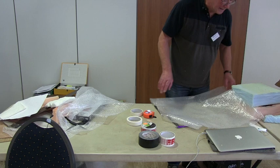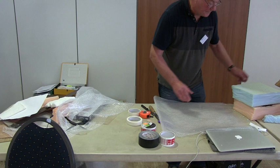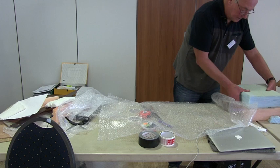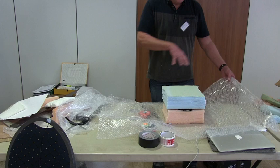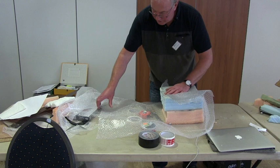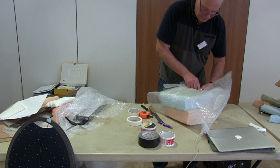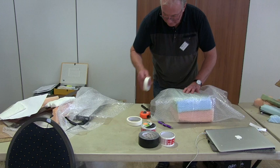find a pretty heavy duty box. I'm probably not going to cut this big enough, am I? I'll just use a single layer for the demonstration. But normally what I'd do is cut a piece of bubble wrap, double it so that it's got a bit of thickness to it, and then literally strap that around the piece. The tighter you pull the bubble wrap, the more firm the piece is held in that block.